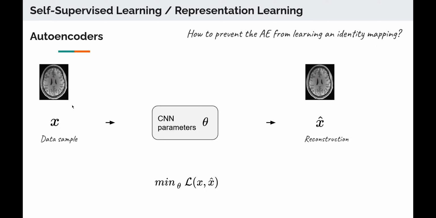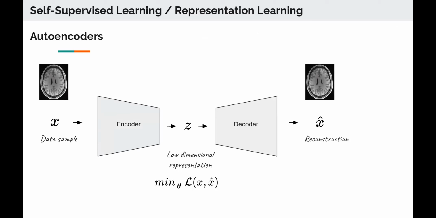But this will not be very useful. So what we then say is that actually we will force the network to go to a low dimensional space. So we will make this encoder such that, for example, we will construct it with convolutions, max poolings, and so on, such that Z is a lower dimensional entity than X. And then we will try to decode X hat from this lower dimensional entity.